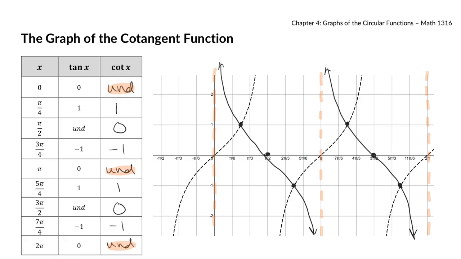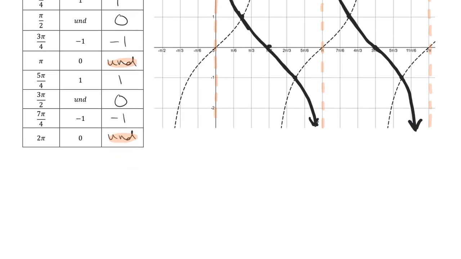I'll give you a moment to make this one pretty dark, so I do want you to bold this line for yourself. So again, I notice now that not only do I have vertical asymptotes where tangent was 0, I have zeros at the places where tangent had a vertical asymptote. I also, instead of having an increasing function like I do for tangent, have a decreasing function for cotangent. Very interesting. Let's talk about the attributes of this function and then we'll start color coding.